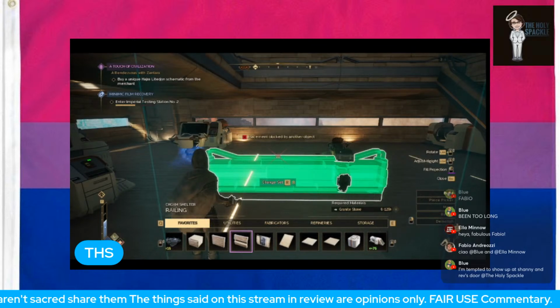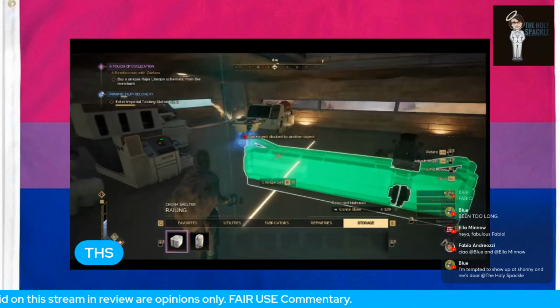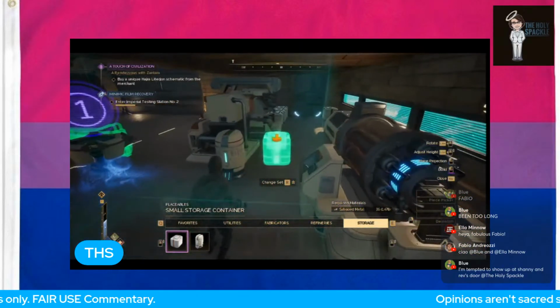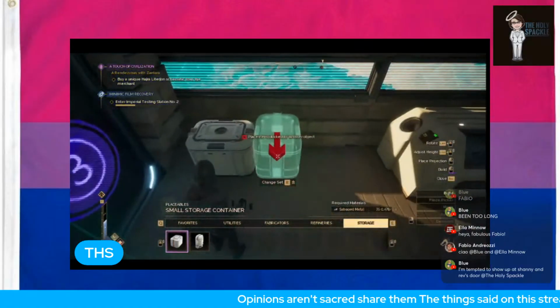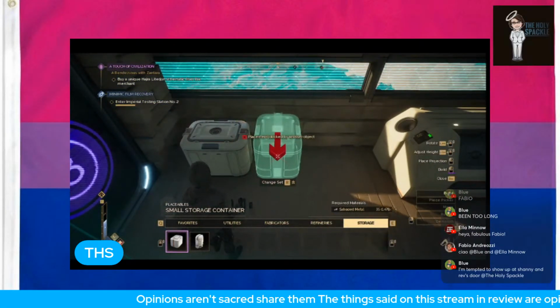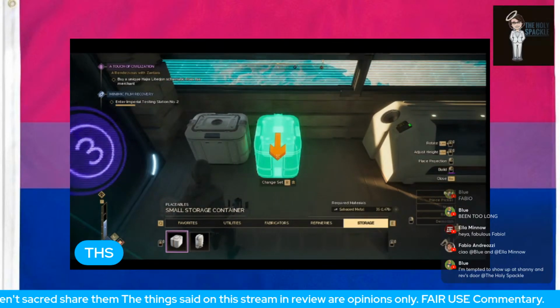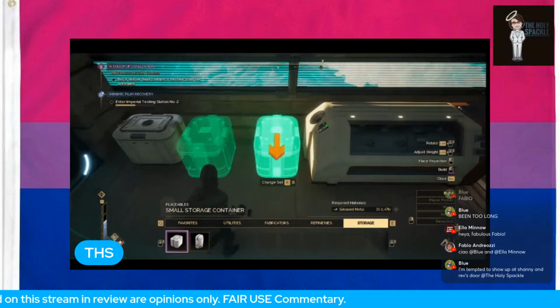I wanted storage, so we're going to go get some storage. That tall one's a water container, which is this one here. But I'm going to do more little boxes because why not? We're going to do a box here. Oh, what do you mean I can't put it there? I can put it here. Put it here. And I put this one here.